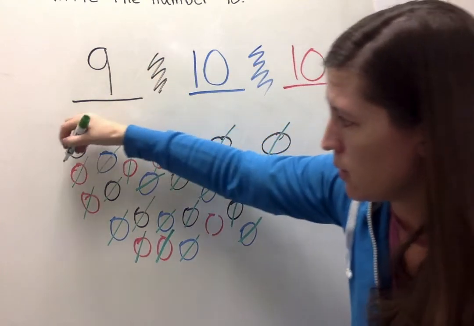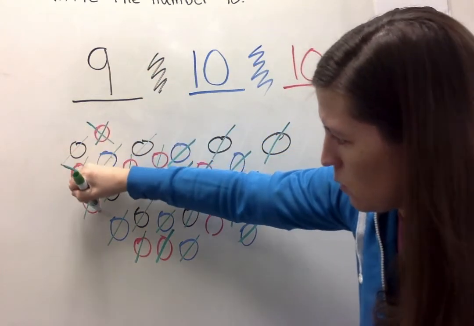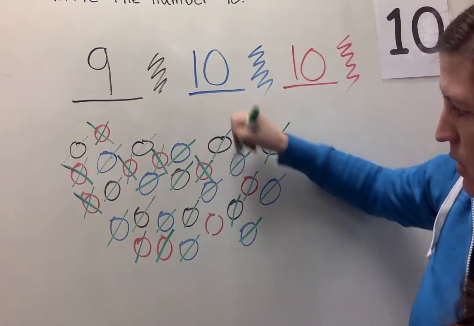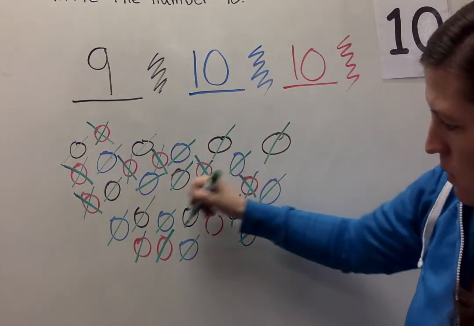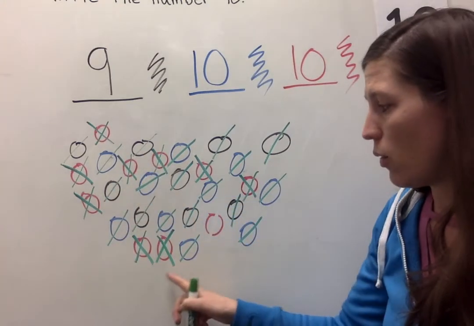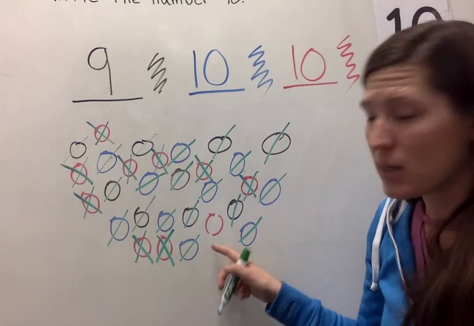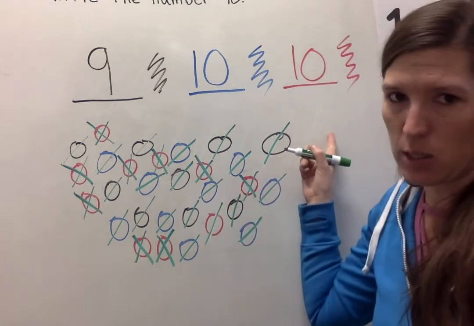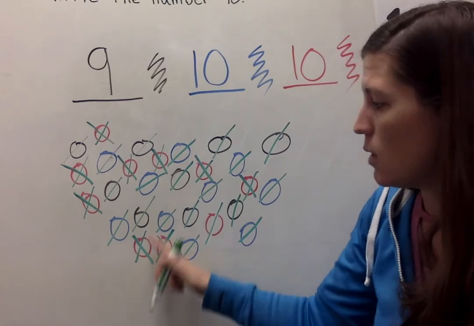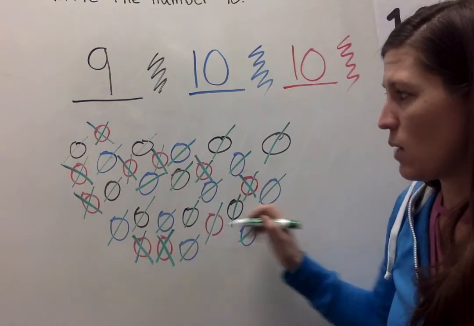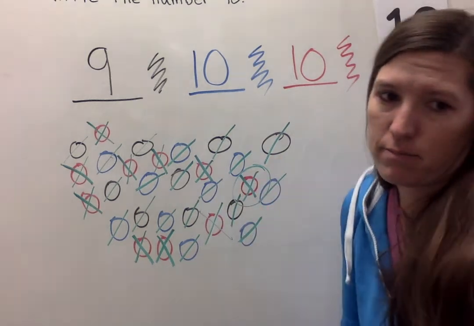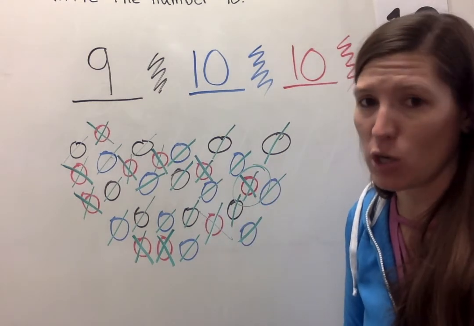1, 2, 3, 4, 5, 6, 7, 8, 9, and then I can say, ooh, I got all those ones the first time. Oh, but look, maybe I missed that one. 10. I didn't miss it the first time. But if you ever need to double count, only do 1 slash the first time, and then the second time you can go in and do an X. That's one way to double check your work.